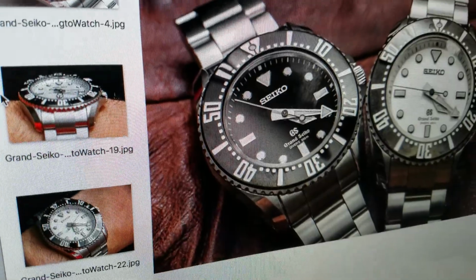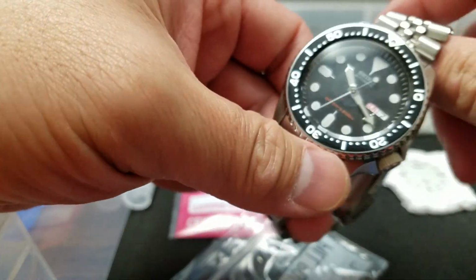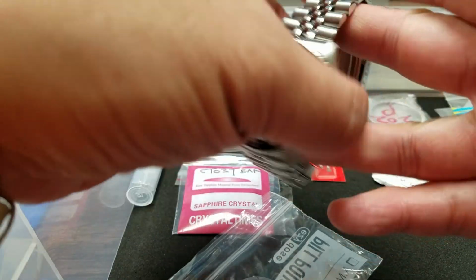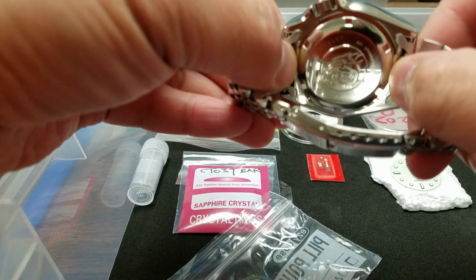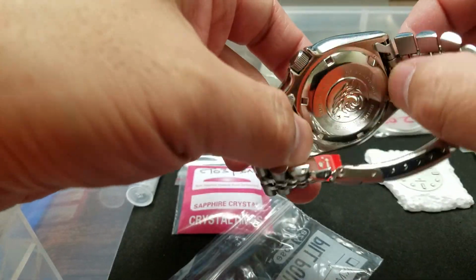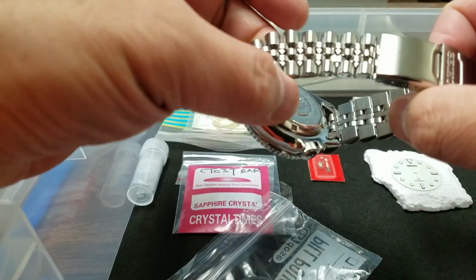But maybe there's a good chance I may also just get an upgraded bracelet in the Oyster style. Probably a super 3D one from Strapcode, their Miltap one. Really solid links. It doesn't bother me that this one is stamped. To be honest, this rarely bothers me. It's not like it ever breaks. I don't wear my watches that hard, and it should be fine. But it would be solid end links with the Strapcode, and these will be much more solid feeling.